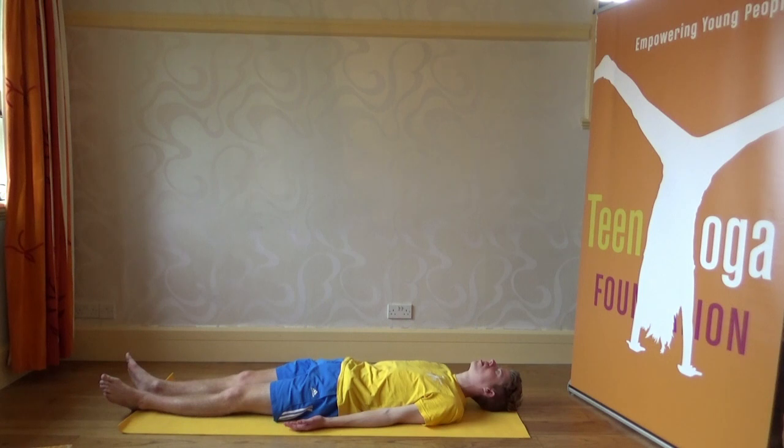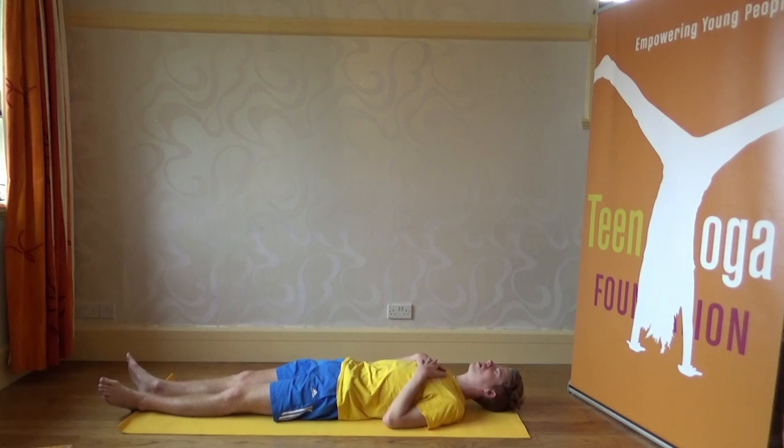And from this position we're going to do the 3-part breath. We're going to show it lying down here because it might be a bit easier for you to see, but you can do it sitting up or lying down. So the 3 parts to your breath. If you can just bring your hands to the upper chest, please, Jack, and notice how your chest rises and falls as you breathe normally. So if you could just breathe with your chest for a moment.